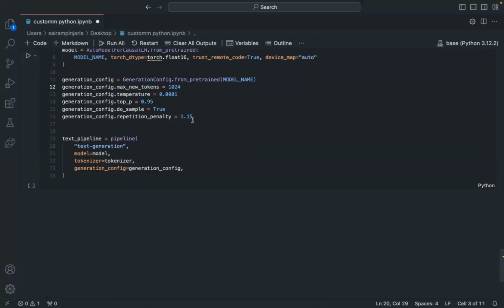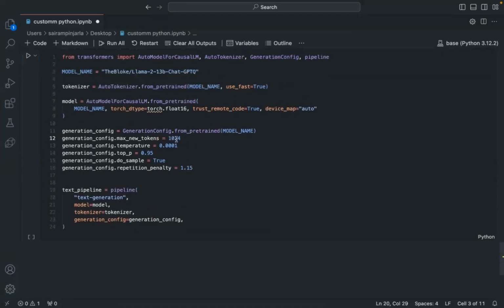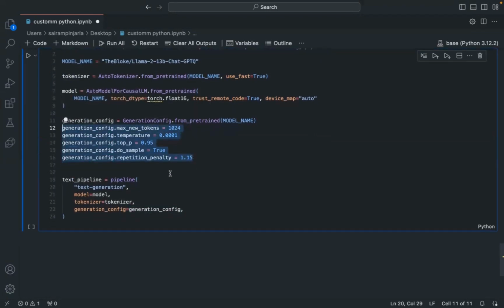Sorry for the noise. Okay, so that's exactly what I'm doing here. I'm taking all of these attributes called maximum new tokens, temperature, top P, do sample, repetition penalty, and I'm setting the values of them outside of the class directly. Now this is my third object, 1, 2, and 3. For the third object, I'm just changing a few parameters.